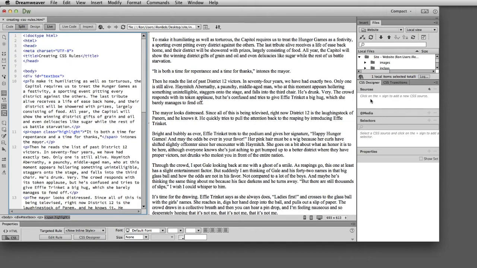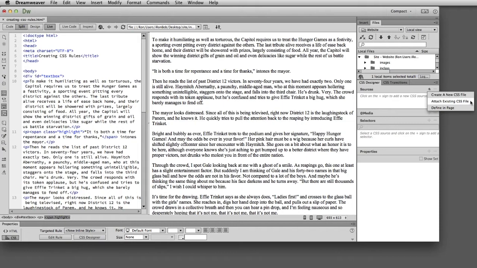Okay! So coming over here to the right to the CSS Designer window, you'll see there are several tabs. We'll use three of them. We're going to use Sources, Selectors, and Properties. So the first thing I want to do is create a source for the CSS. So if I click on this little plus sign, you'll see one of my choices is that I can attach an existing CSS file. So if I'd already created an external CSS file, I could use that.